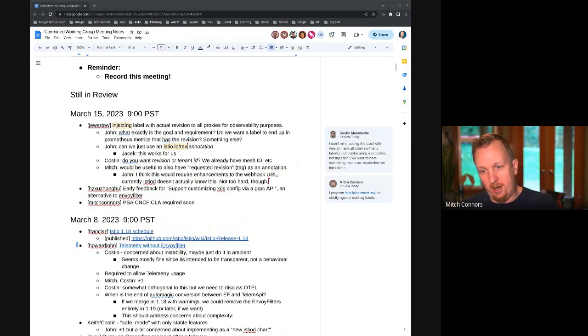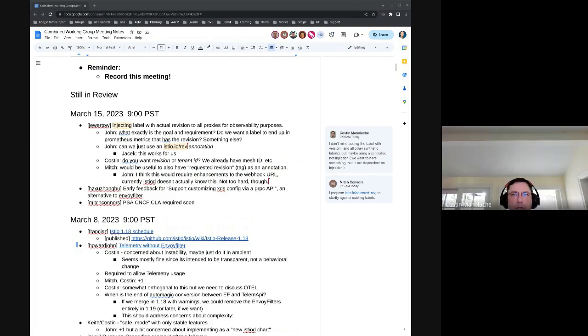Maybe "selected revision" is not particularly clear, but something like indicated revision versus actual revision, along those lines. And then that we use those everywhere, whether it's sidecars or gateways or the new ztunnel or anything like that, so that you can look at anything Istio does and use those two attributes of telemetry. I don't really care if the particular Kubernetes objects are consistent. What I care is that Prometheus is consistent on those two values.